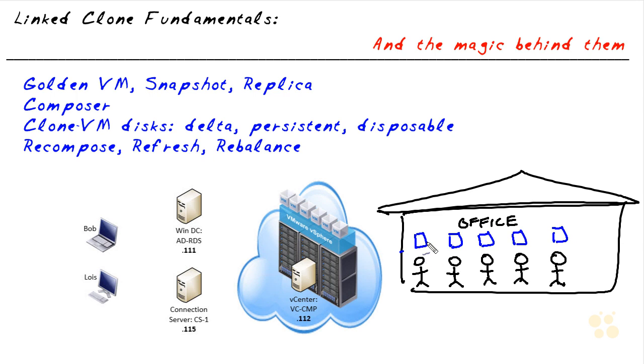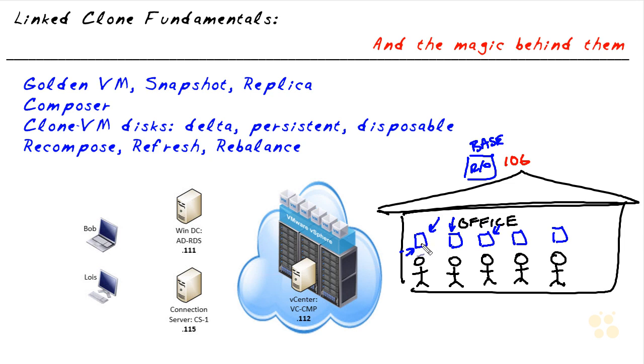So here's an idea that you and I could do to save some space. Instead of having a separate hard drive for each and every one of them, why not take a common hard drive? And let's just refer to this as the base hard drive. We'll make it read-only, and let's say that is 10 gigabytes in size. And then for all the individual VMs, we can have them read from this base disk and then give them a teeny disk, thin provisioned, that they can use for writing to.